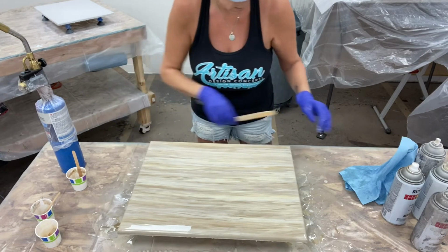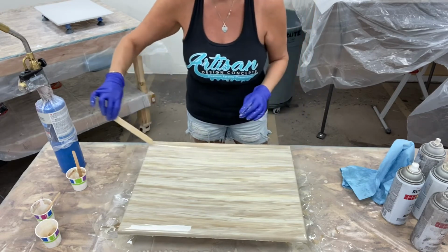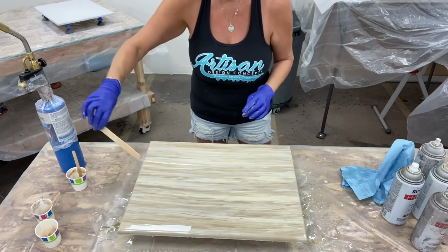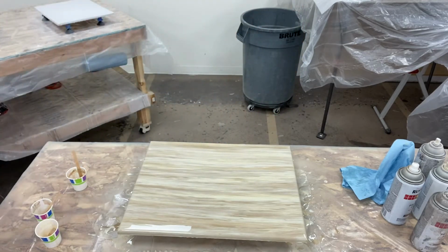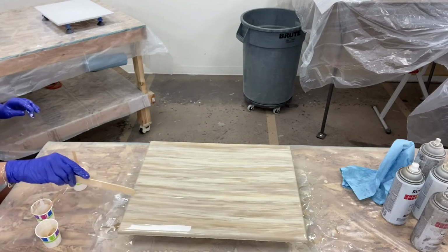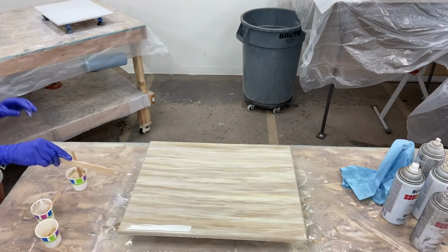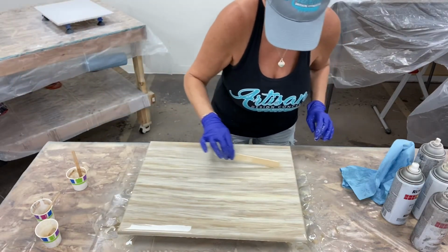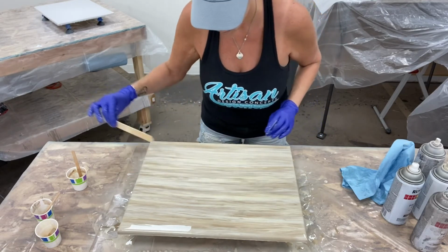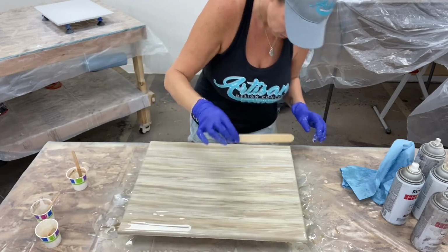We've got another straggler. That looks pretty darn good. I'm going to stand over and take a look. Fix anything that I feel is kind of going crooked. Like that. Looking good. Check my edges.